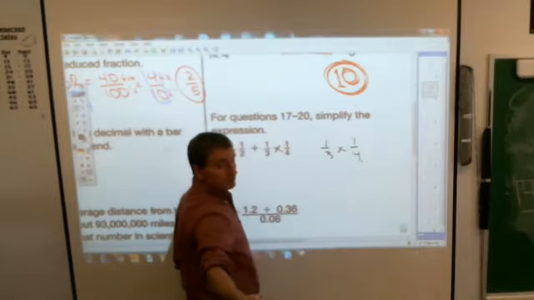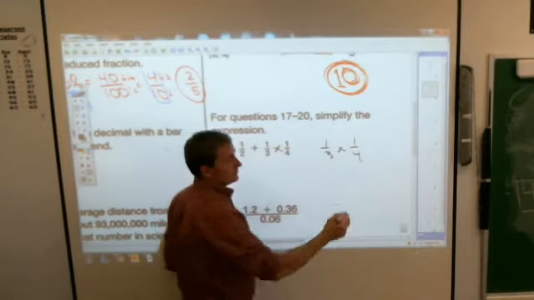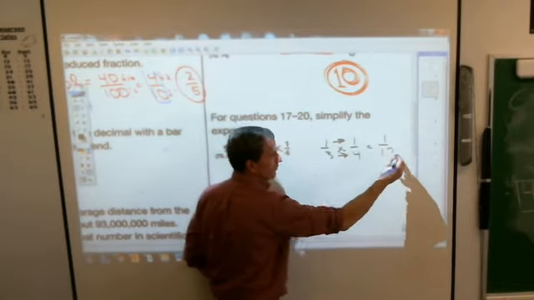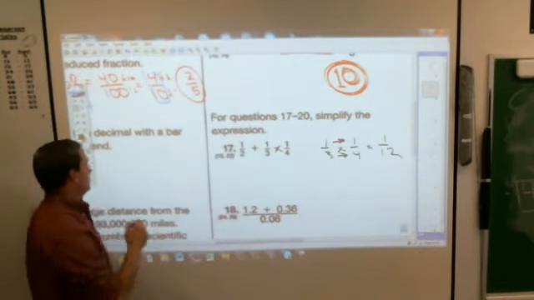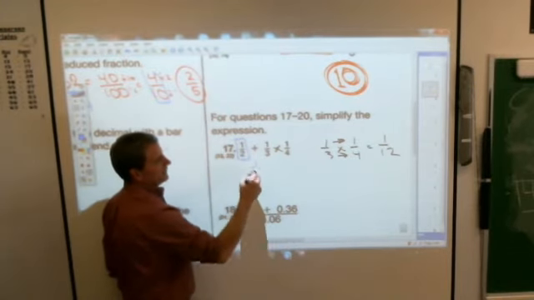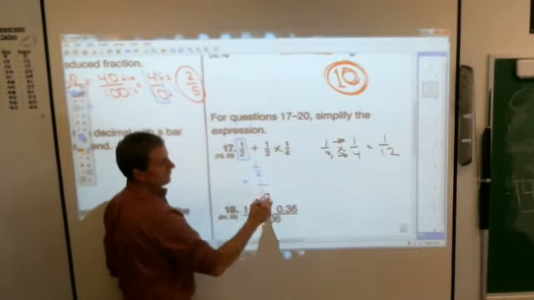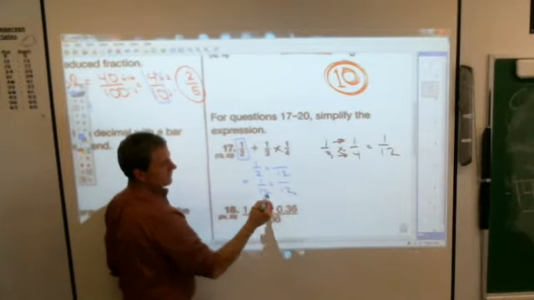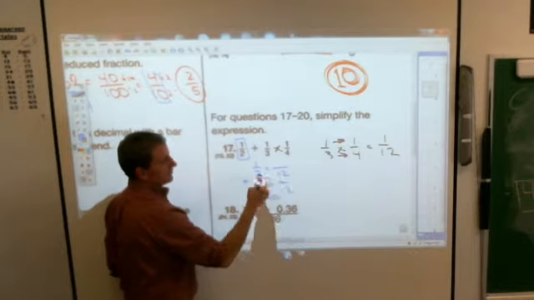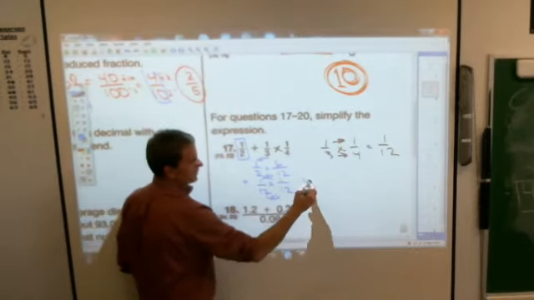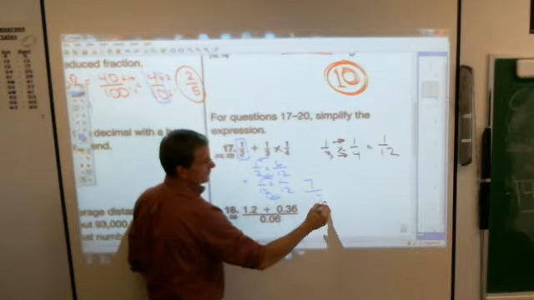No, that's only division. That's only dividing by fractions. This is simply multiplying across. You get 1/12. And then once you have 1/12, you add 1/2 plus 1/12. Common denominator is 12. This times 1, this times 1, this times 6, this times 6. 6 twelfths and 1/12 is 7 twelfths.